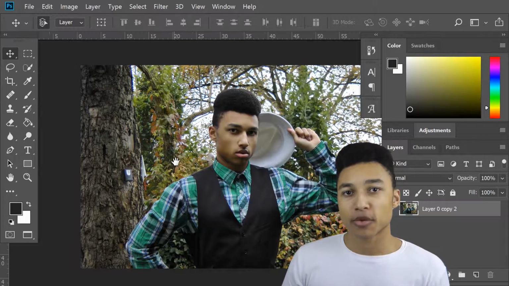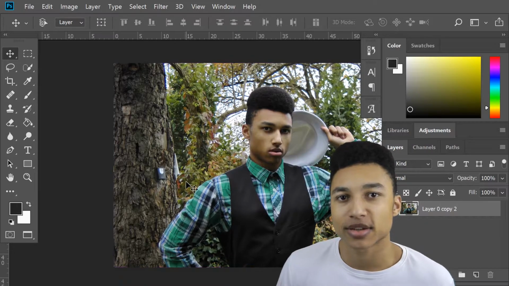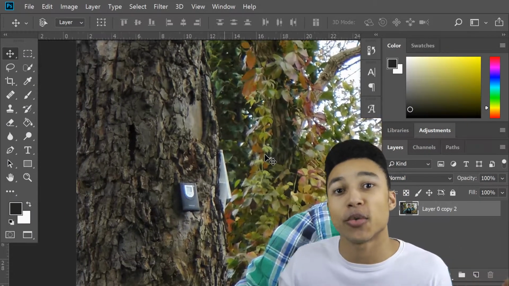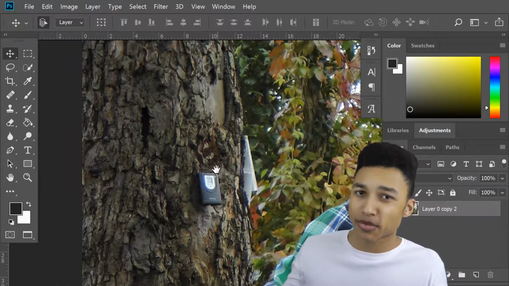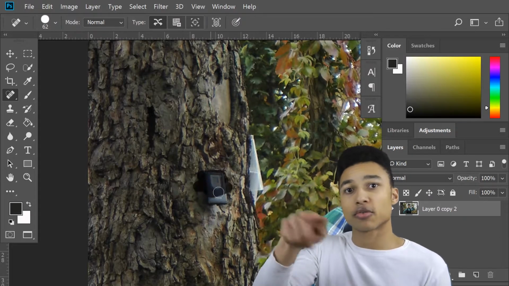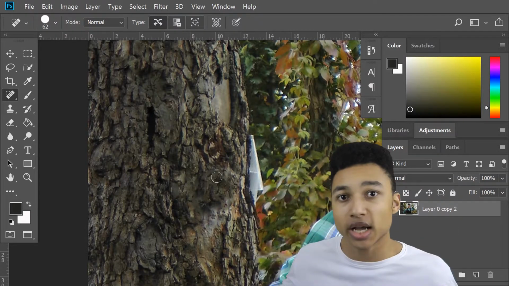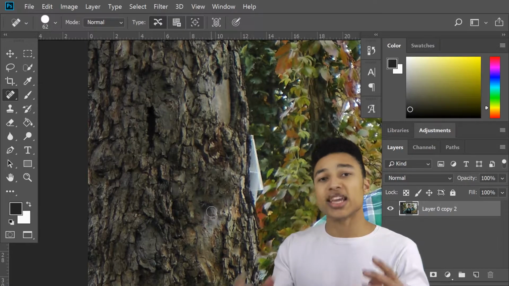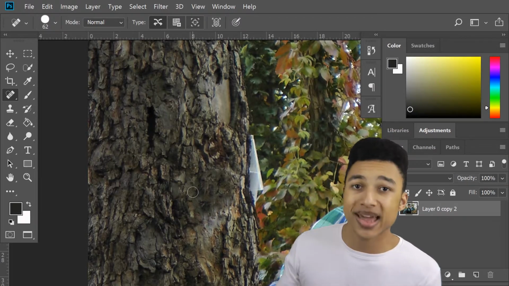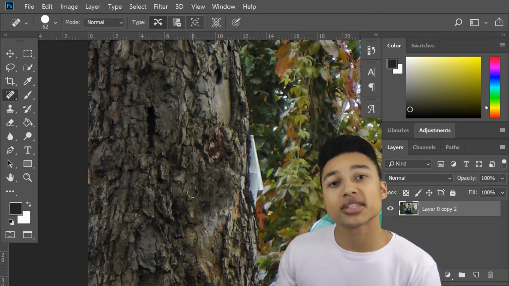What I did first was remove an unwanted object, because if you haven't noticed, there's a random device in my picture that I don't want to have. It was pretty simple to remove. All I had to do was use a spot healing brush and then just draw across it, and then voila, it disappeared. It'll make a prediction and calculate how it's gonna look if you were to remove it automatically for you. Photoshop is great.